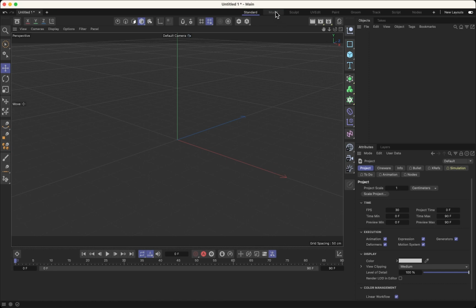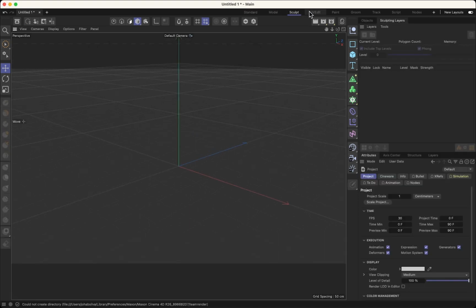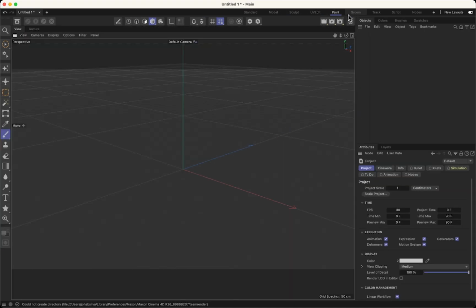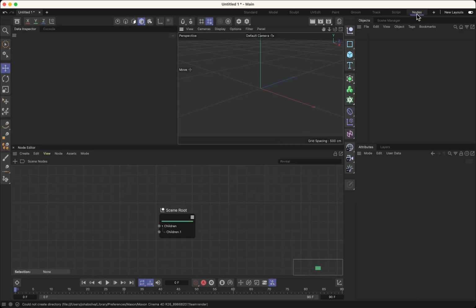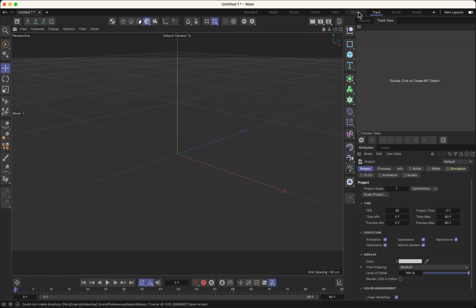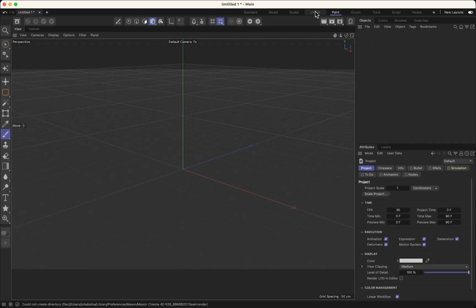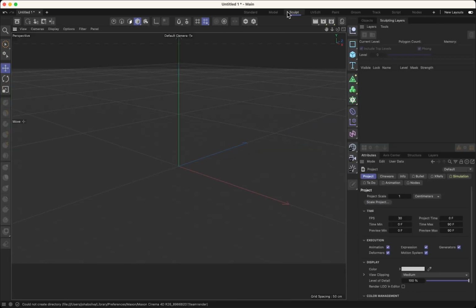And here has some different options of the working space that you can set to help you with whatever type of project you're going to do. If you want to work with sculpting, 3D modeling, selecting this tab would give you different types of tools for the purpose.